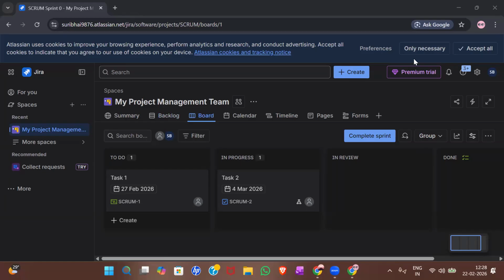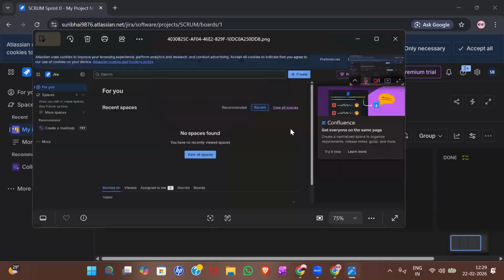Priyanka, select project management. What type of work you do? Select project management. And then select Scrum. Benjamin, are you seeing summary? After that summary, what you are having? Active backlog. Got it.